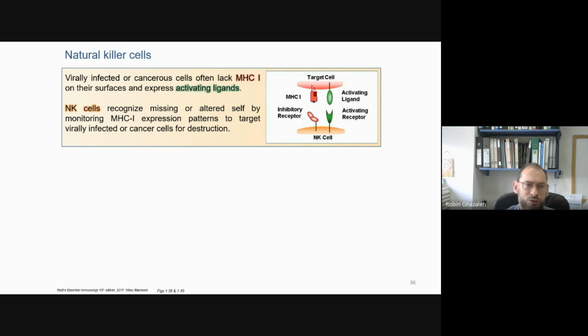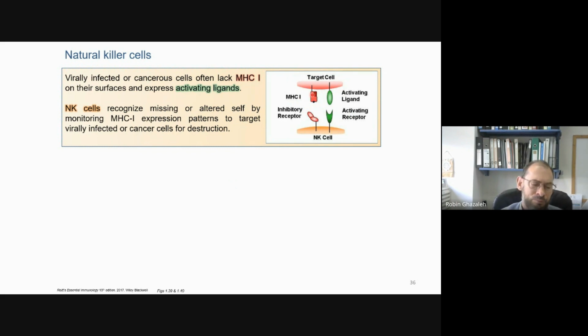the target cells. There are two types: activating ligands, which tell natural killer cells via a natural killer cell receptor that there's something wrong, something maladjusted inside this cell, such as a viral infection, or that this cell has become cancerous. In addition, the normal MHC1 expression on the cell surface is altered in malignant cells or in infected cells. And natural killer cells recognize the absence of MHC class 1.